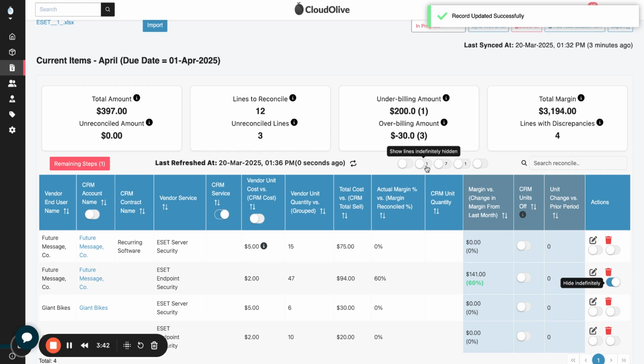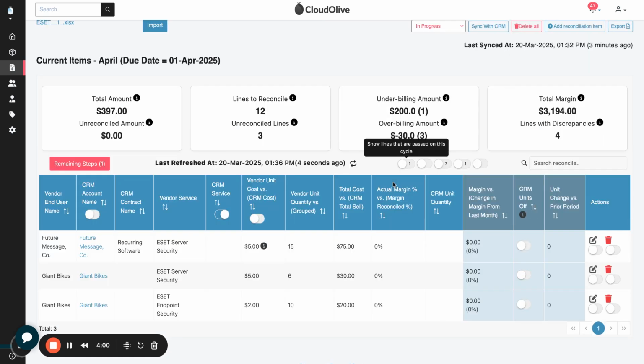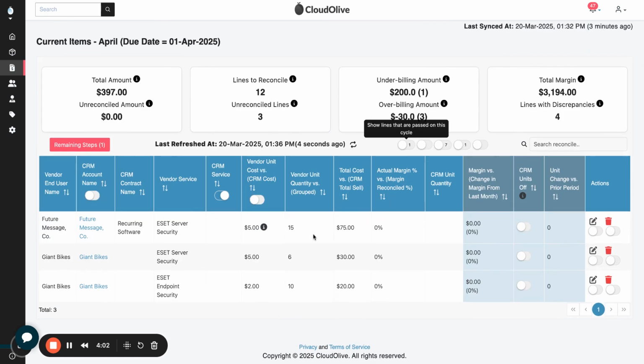It's now hiding itself behind here. And next month when we bring in the ESET data or this vendor's data, it's just going to stay behind here. Had it been only passed, it then resides behind here, but has the same impact. So next month it's essentially going to automatically untoggle that and come back into the main view. So as you work through the remaining line items and get that to 0, that's really the heavy lift in any vendor or anything we're going to go through. That's the time-consuming aspect of it.